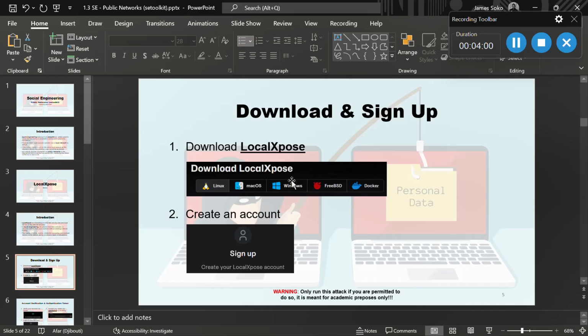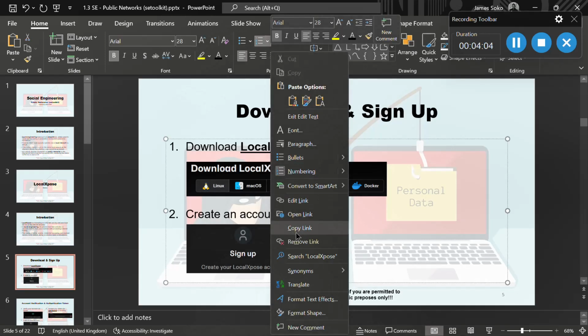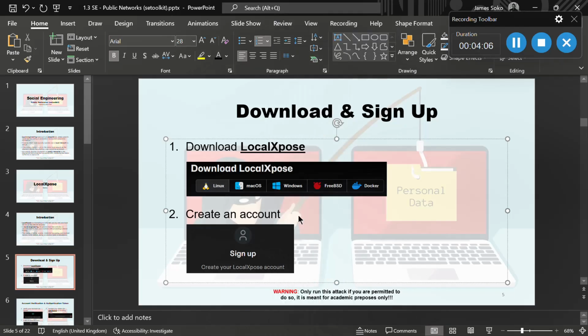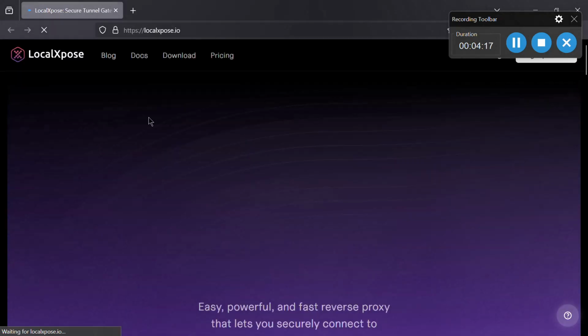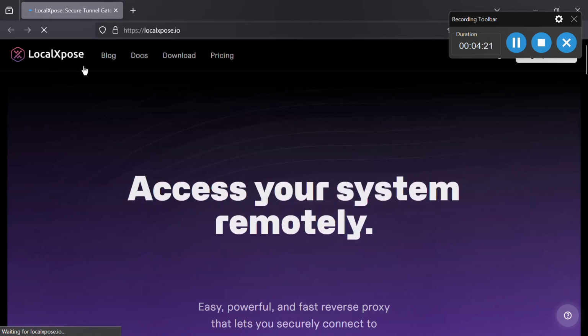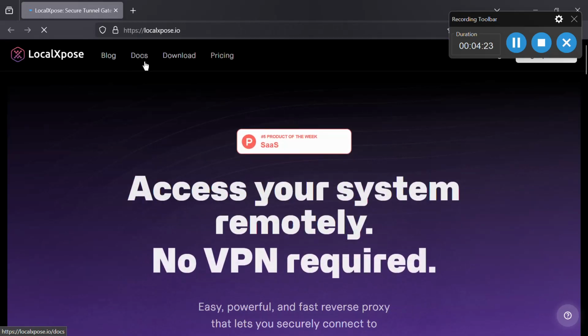Now we are going to demonstrate how we can download this particular tool. The first thing, you would like to visit this site. So I'll just say open link. The link has been attached. That's the first thing you need to do. Once the link opens up, you see this is LocalXpose. Since this is a demonstration for Windows, we are going to click where it says download.